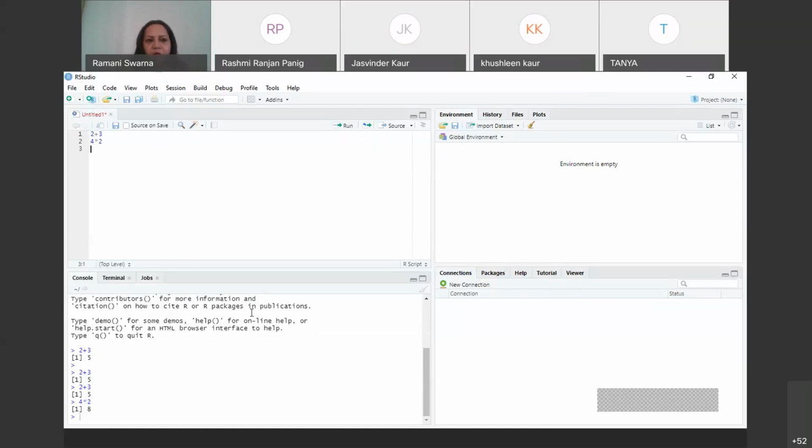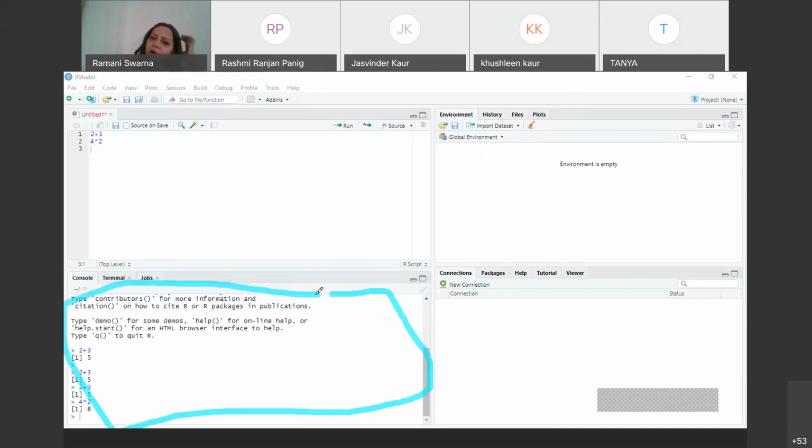So here I am writing the entire code, and just below the writing pane you can see this one turns out to be what we call the output, or the result pane.